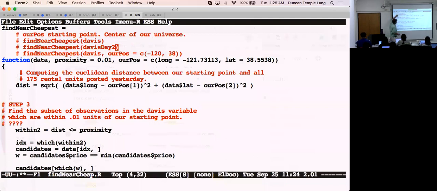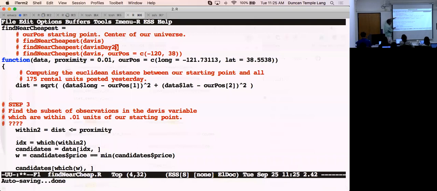All I've done is I've got a function. I say these are the inputs, these are the parameters that you're allowed to specify. When I wrote this function, I gave these names that I was going to use in the body, in the commands here. So instead of Davis, I said data and data. So I make sure this code gets changed to actually refer to the variable that I declared, this parameter name. And I gave these default values.